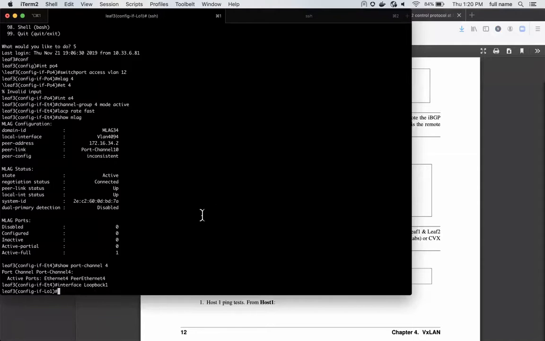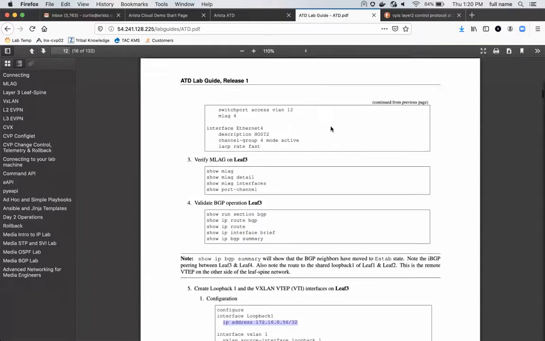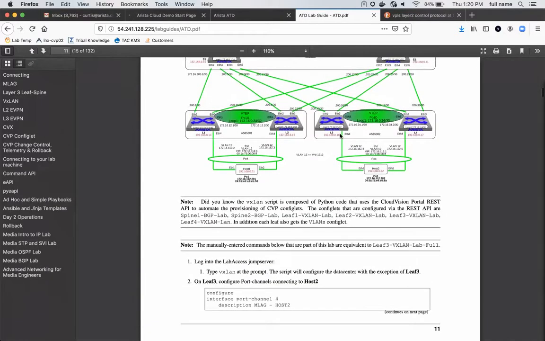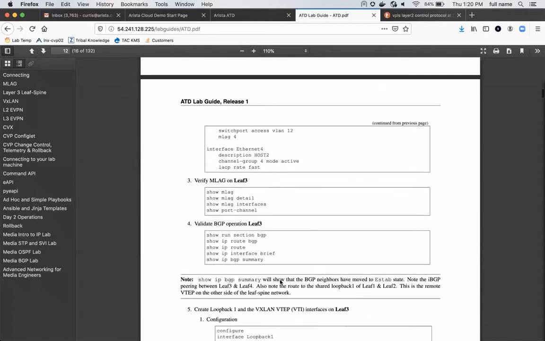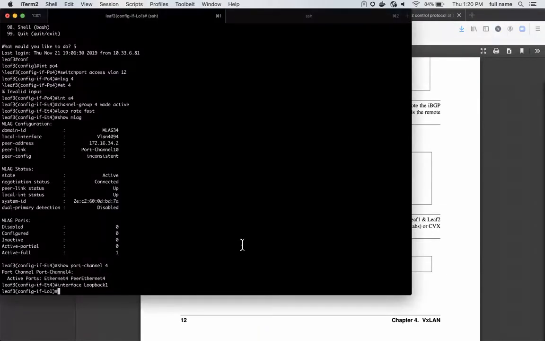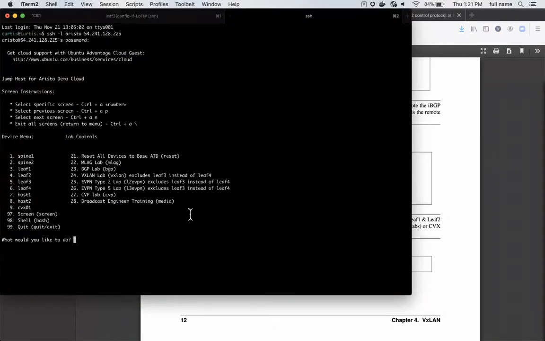So we create a loopback interface, and that IP address, 172.16.0.56, is the same VTEP address on both leaf 3 and leaf 4, so that any traffic that hits either switch, they look like the same remote VXLAN tunnel endpoint to upstream devices. We can take a look at that in a little more detail in a moment. But effectively, we are going to assign the same address on leaf 3 as we are on leaf 4.